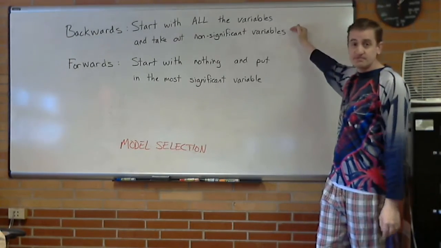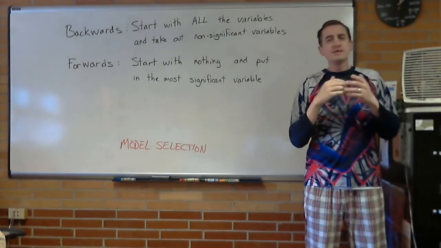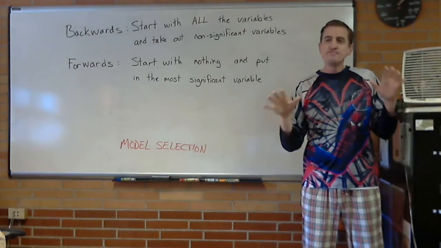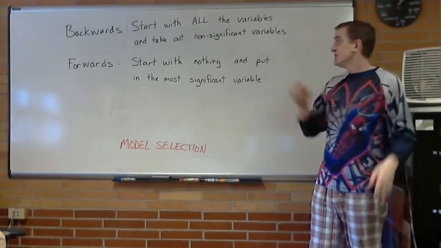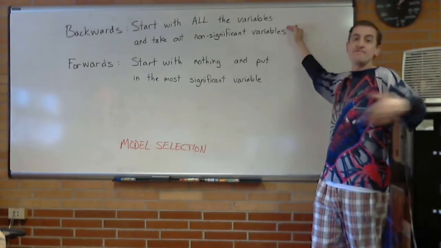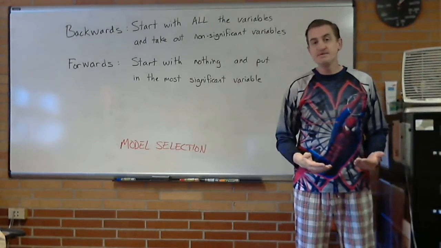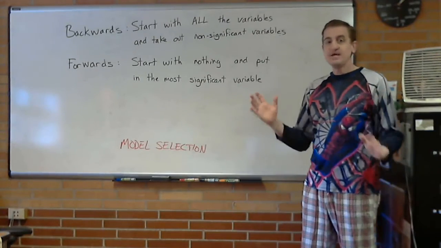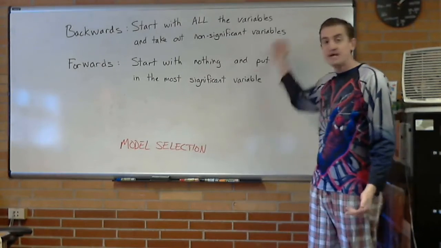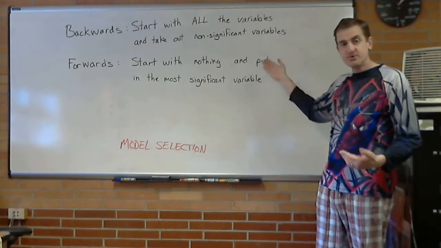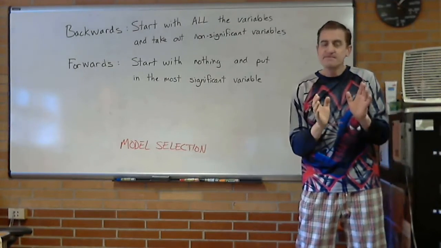I'm going to teach this one for this class because a lot of this class is exploring what variables I need. Do I need an x1 squared? Do I need an x1 times x2? So we can throw everything in and then start taking pieces out. And a lot of times you'll end up with the same model either way. These are the variables you need in your model and everything else falls out or isn't put in. But you can imagine why you might get a different answer.